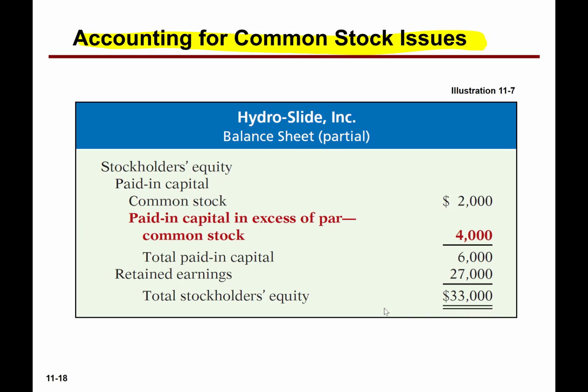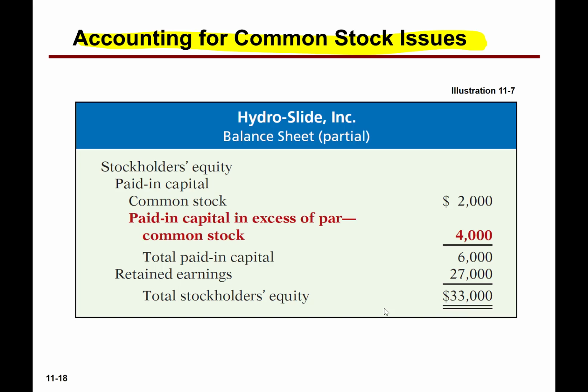this is what it would look like after these transactions. Our common stock is 2,000. That was the 1,000 for the first round of shares. It was 1,000 shares that we issued at $1, and then the second 1,000 also got issued into common stock for $1, and then since we sold those for $5, we put the extra $4 per share into our additional paid-in capital in excess of par, right?